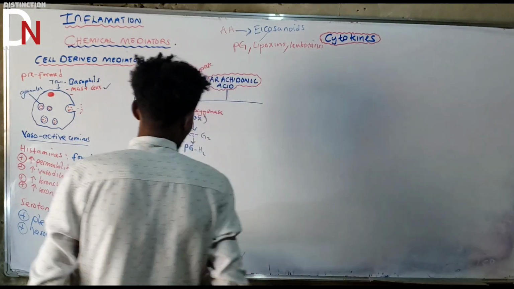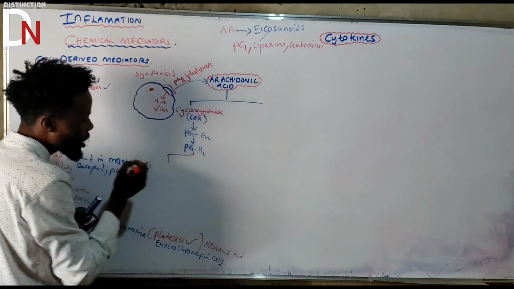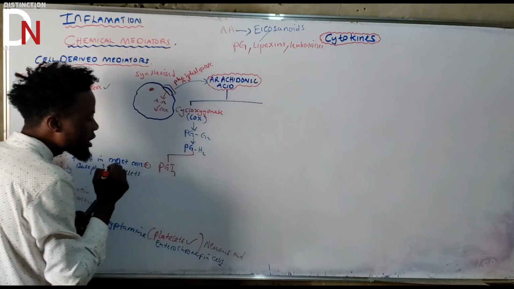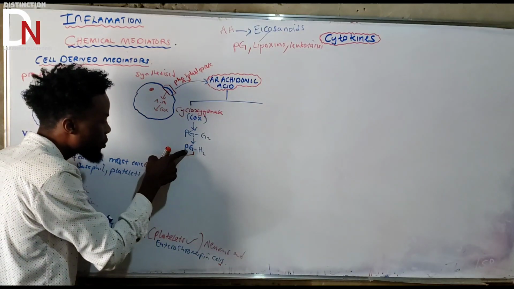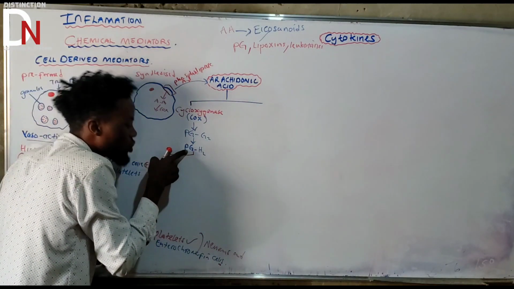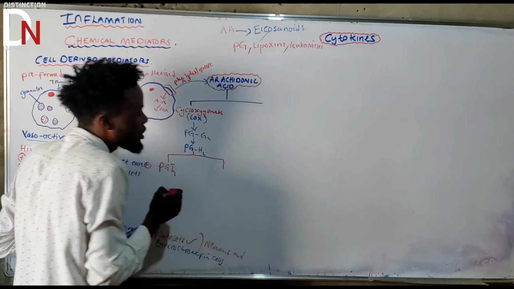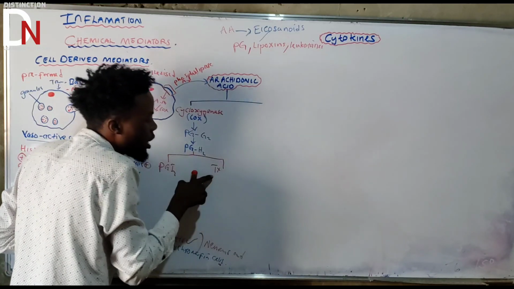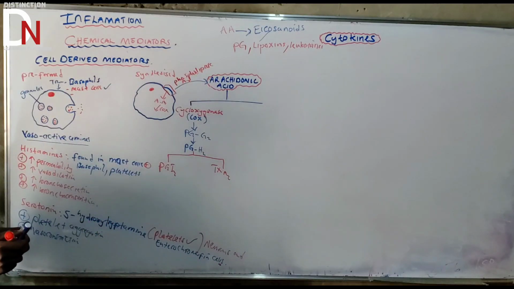This intermediate type of prostaglandin. What are those? Let's start with this one, I like this one. We call it prostaglandin I2. The other term that they use is prostacyclin. So prostacyclin is coming from prostaglandin H2. Another important prostaglandin is thromboxane A2. Thromboxane A2 and prostacyclin are the ones that are going to be produced.